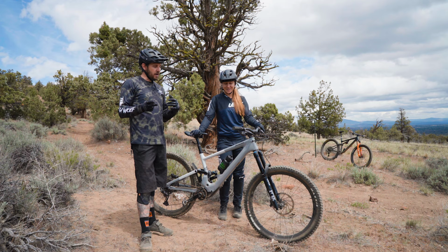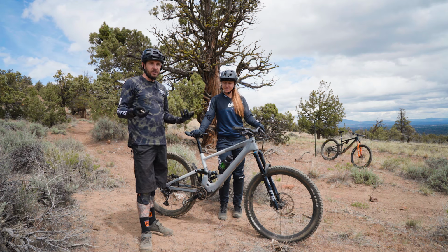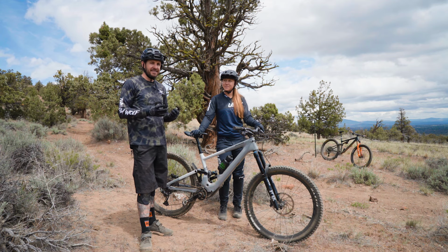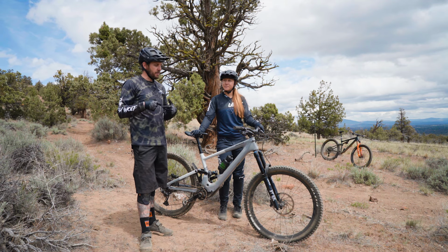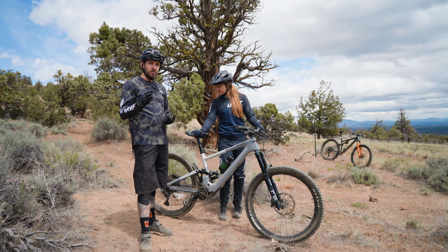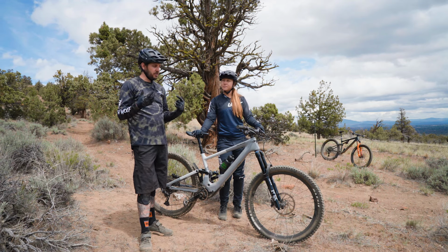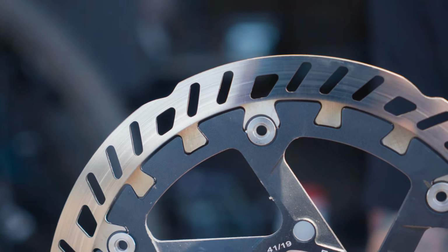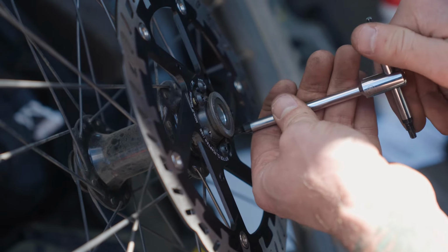Now rotors, obviously they heat up. They're a major friction point. It's what slows you down. As metal heats up, it has a tendency to warp. That's why a lot of brands like TRP are going to a thicker brake rotor. It helps manage, dissipate, and handle heat a lot better without warping. It's also why larger brake rotors are great, because they can handle a lot more heat than a 160 rotor.